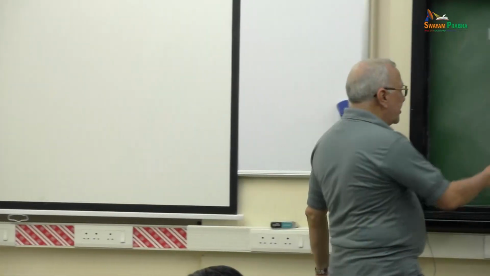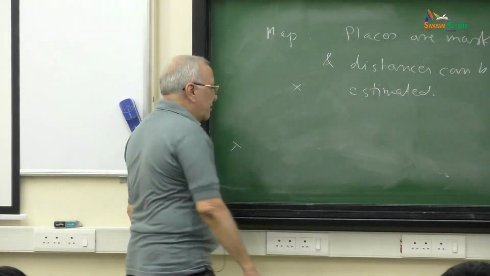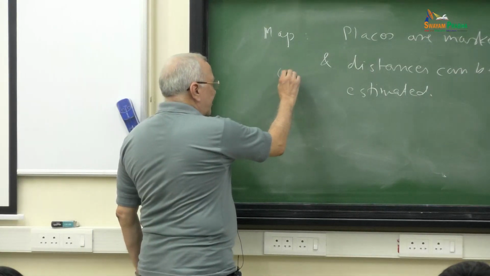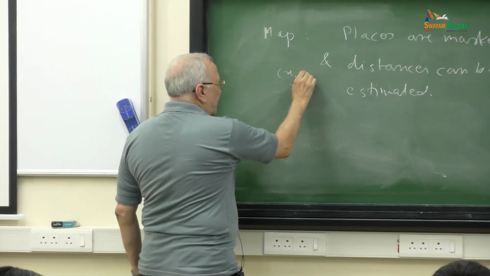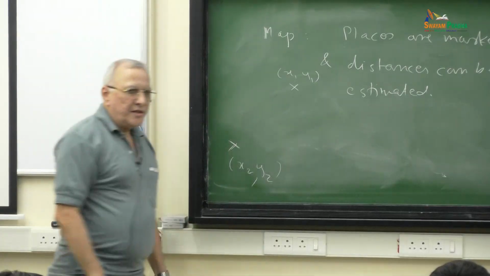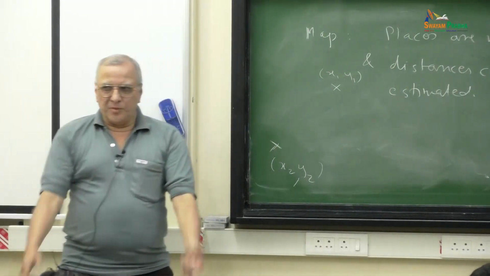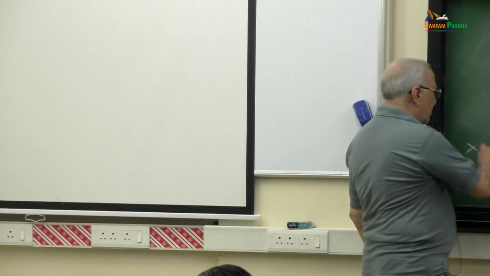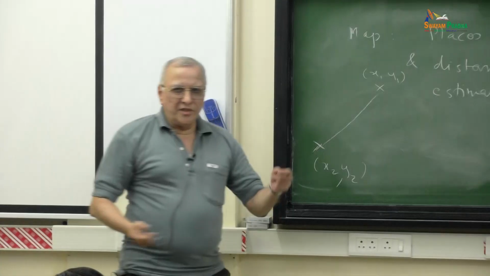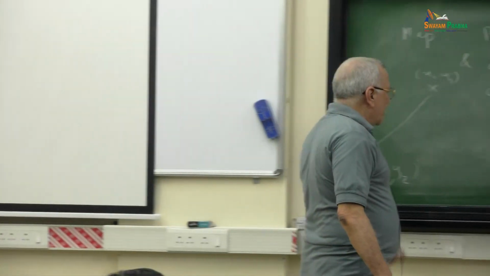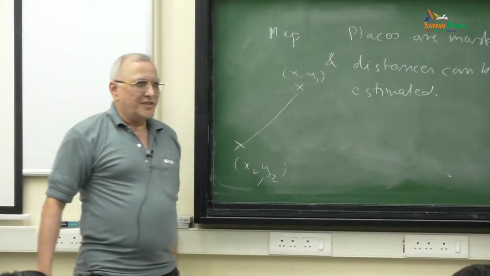So, if you are given some marking here, maybe this is where you are and this is where you want to go. You are given some numbers here, say x1, y1, and here some numbers x2, y2. I will come to it in more detail in a minute. These numbers are visible on the map, and you are asked the question, if you were to go straight, how much is the distance between these two? Distance formula, very good.